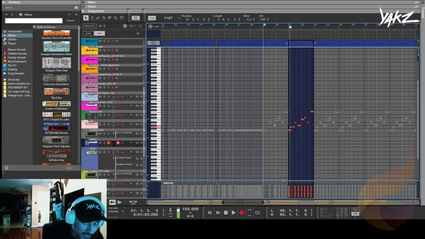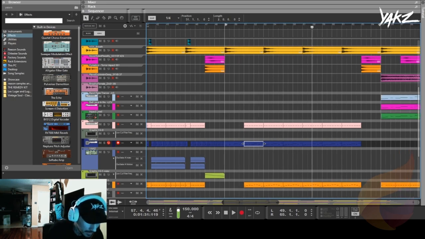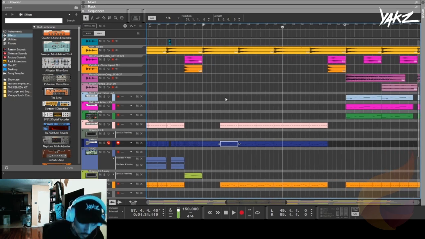All I added was an extra note. And I have a layer, the Yoi layer, with it too. And I literally just did that for the whole last section of the B part of the drop.